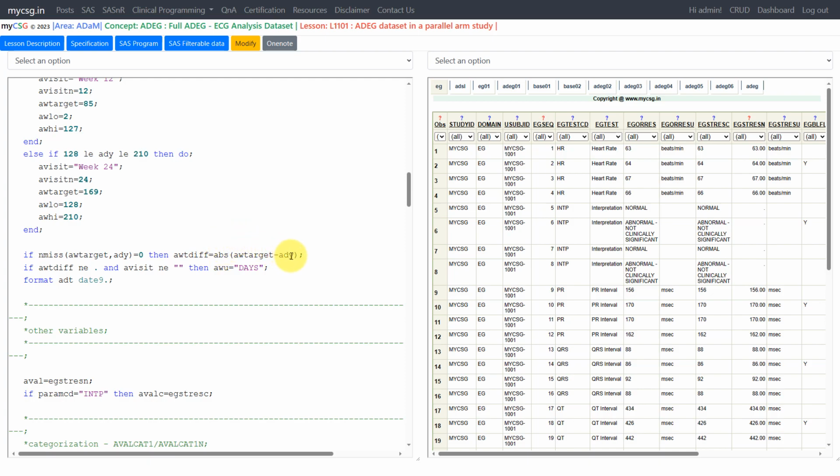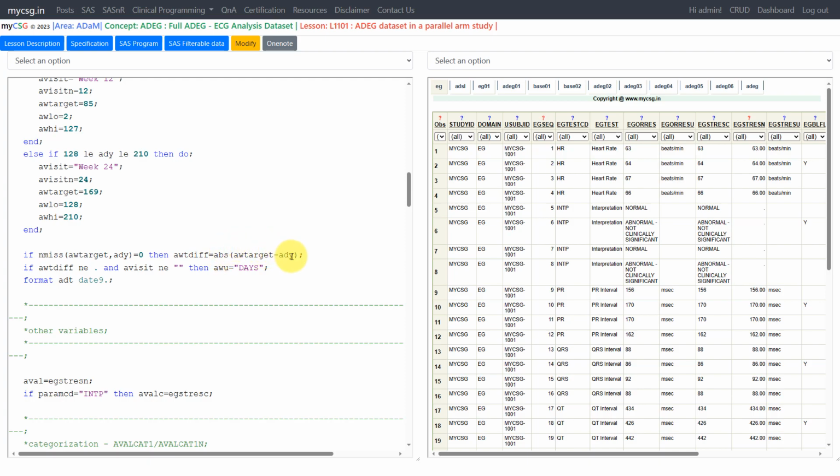So we'll have the negative differences also converted to positive numbers. For example, if there is a collection on day 84 and day 86 when the target day is 85, 85 minus 86 would result in a value of -1. So we are applying the absolute function, and the value returned would be 1.